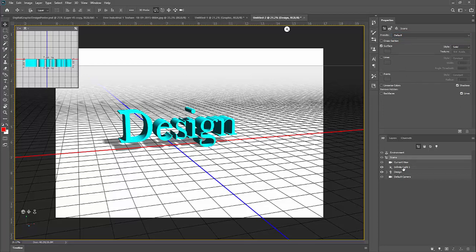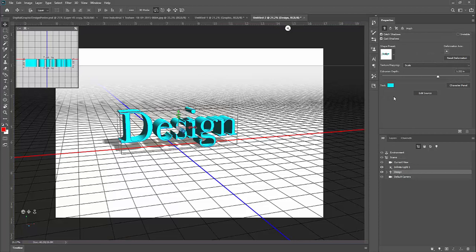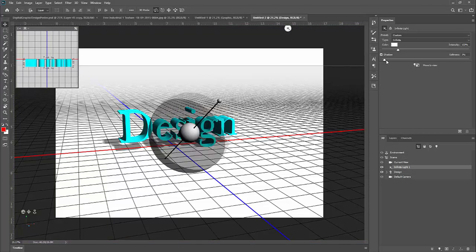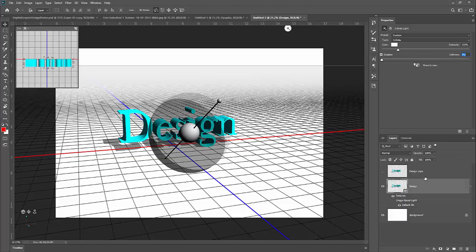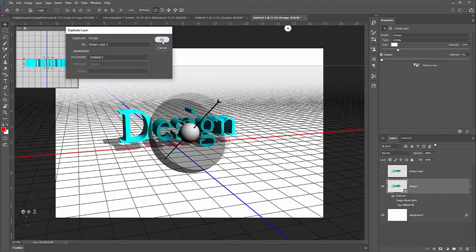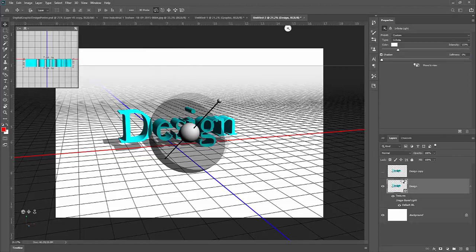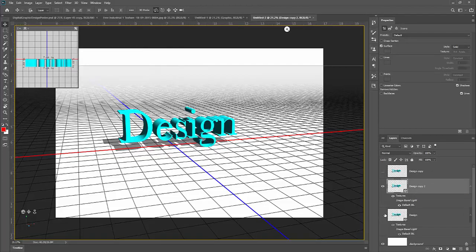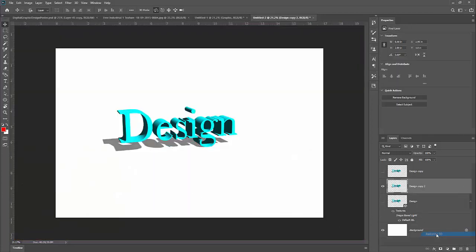And then if you go back to the design and click on the light here, again, I think just reducing the shadow to 0 will give it a sharper edge, but it will render much faster when you go to layers and we rasterize this layer. So I'm going to go ahead and duplicate this layer again, click OK, just so we can have a comparison. And again, it is just running a little slow, so I turn off that layer and then right click on this one, and I'm going down to rasterize 3D.